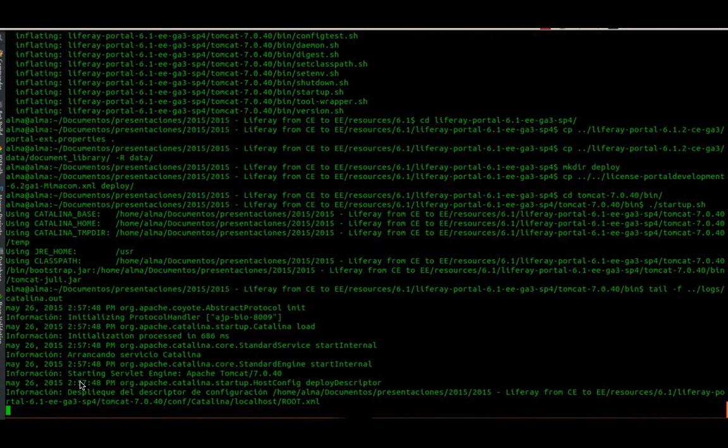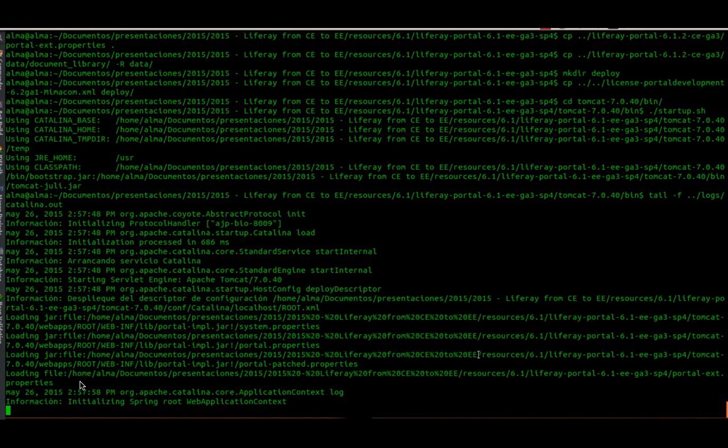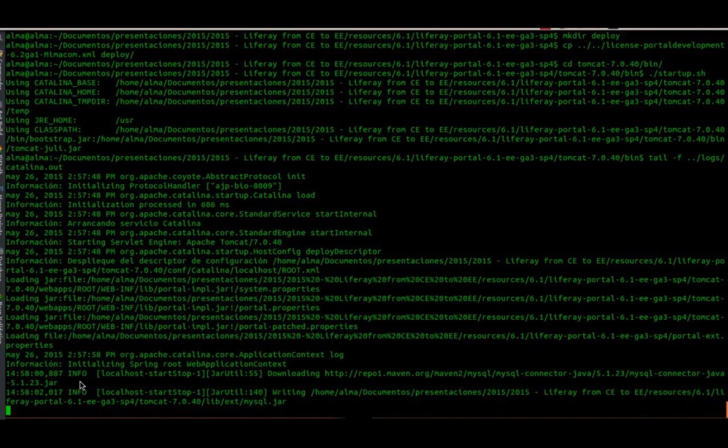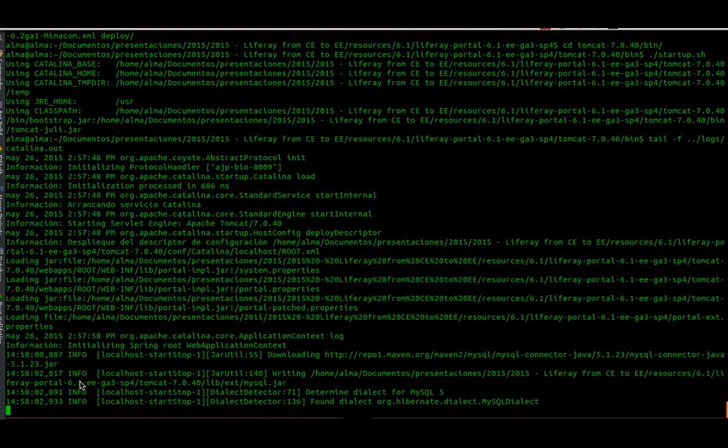We have copied all these things, and we are starting now the new version. Liferay detects that it's working from a new version, and here it is detecting the database as it did in the previous version.